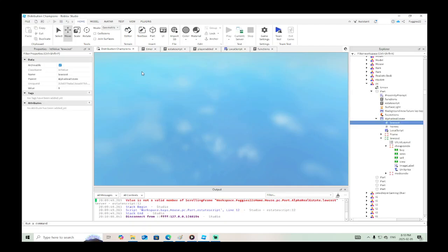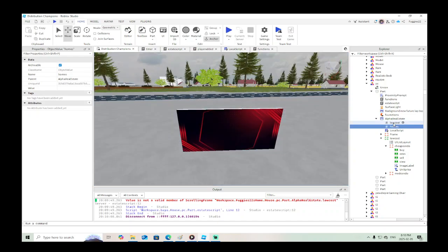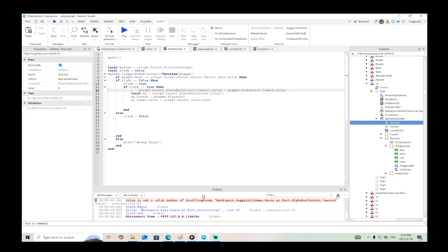What's going on here? Value is not a valid member of low cost. It's not. Oh, you see, its value is 0. See, that's what I'm wondering. Oh, this needs to be reversed.